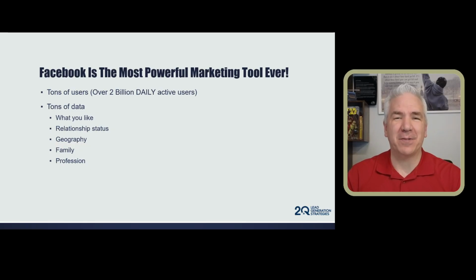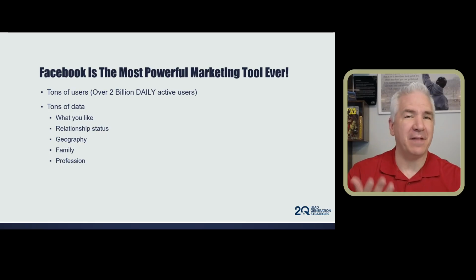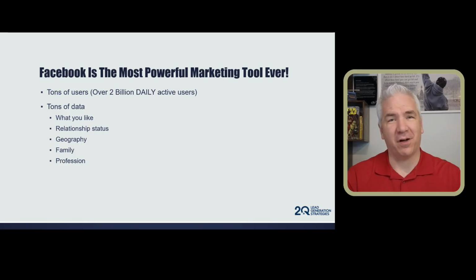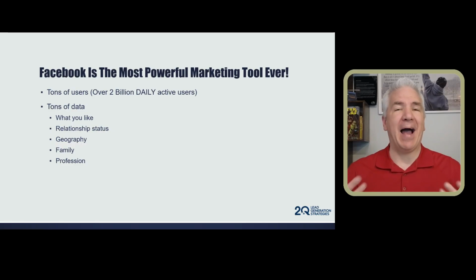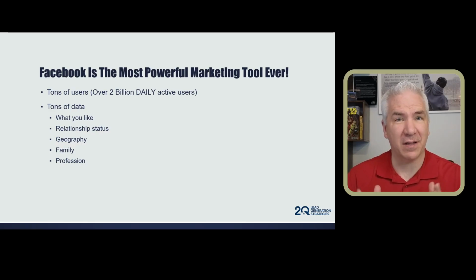Okay, the second reason that I love Facebook as a marketing system is because Facebook has tons of data. I've never been able to verify it, but on average, the number I hear is that Facebook has 4,500 points of data per user on their platform. 4,500. Isn't that incredible? If you've ever worried about Big Brother watching what you're doing, Facebook is the biggest Big Brother I know. But the flip side of that coin is the moment you decide to become an advertiser on their platform, guess what Facebook does with all of that data? They willingly give it to you and let you use it to help you market your business. It's a massive, massive advantage. And that's part of the reason that I love this.